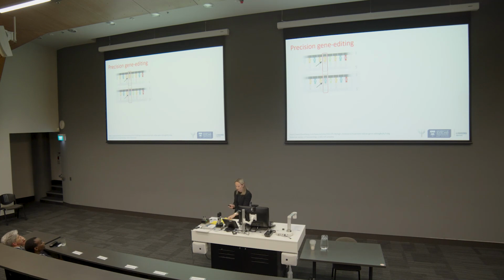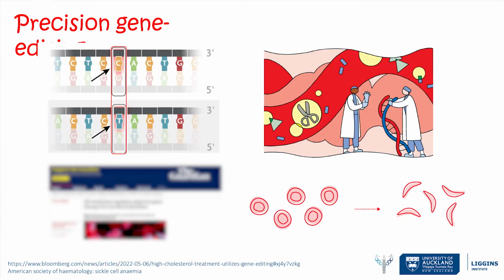And another very novel and exciting technology is precision gene editing. So this technology, as Frank alluded to earlier, uses CRISPR-Cas9 to edit a single faulty letter or mistake in our DNA and replace it with the correct letter to restore normal function. And precision gene editing has recently been trialled in humans to treat dangerously high cholesterol levels. And if we compare this to the ex vivo gene therapy that I described for Leo earlier with MLD, this treatment can be done in vivo, meaning that patients just have to receive the treatment via an injection.